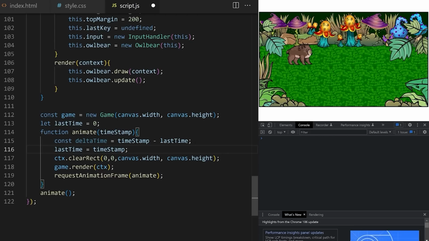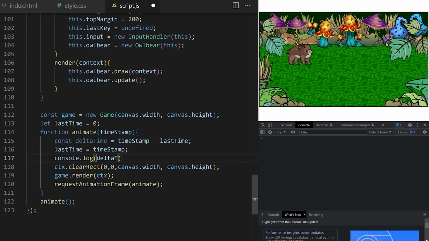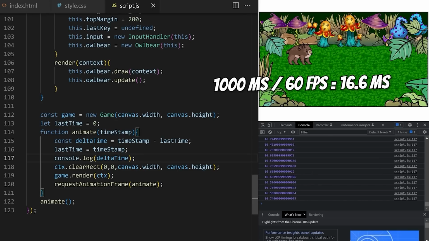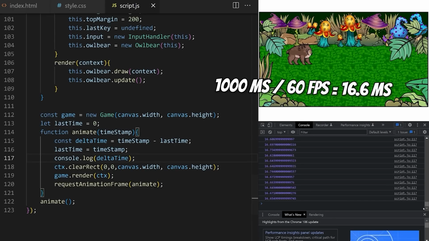So now we have delta time. It tells us how many milliseconds it takes for our computer to serve one animation frame. My screen refreshes at around 60 frames per second, so my delta time is around 16.6 milliseconds. This is perfect. Are you getting the same delta time or are you getting a completely different value? Let me know in a comment. It will depend on the refresh rate of your screen and partially also on the power of your machine. Weaker machines will have higher delta time.